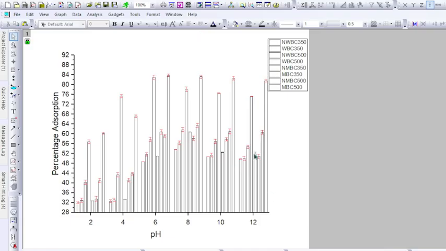We come here to pattern, and we give it maybe this one, then click OK. So we can see the non-modified Waterhyacinth biochar prepared at 350 has this particular fill.